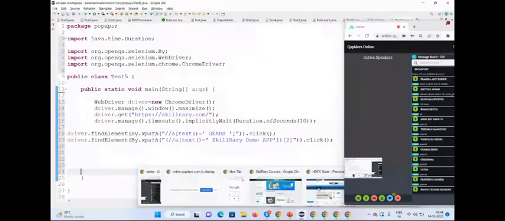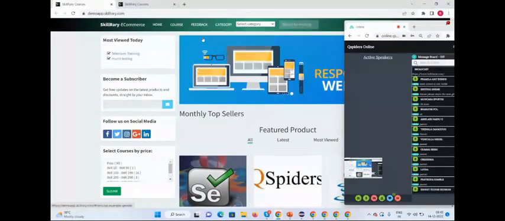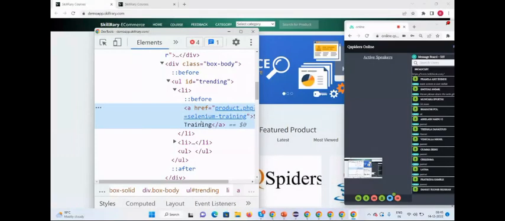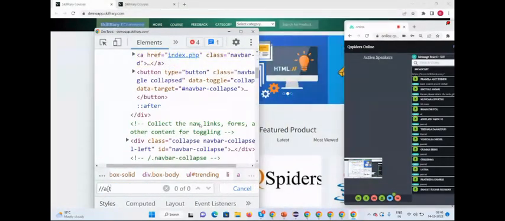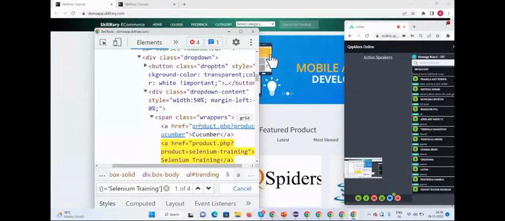Now look at my screen. Now I want to come here and click on the Selenium training. Okay, let us write a program without switching, to see whether it will work or not. The XPath is //a with text function equals to Selenium training.